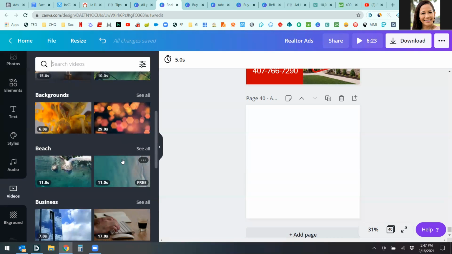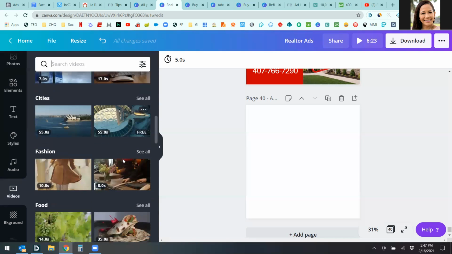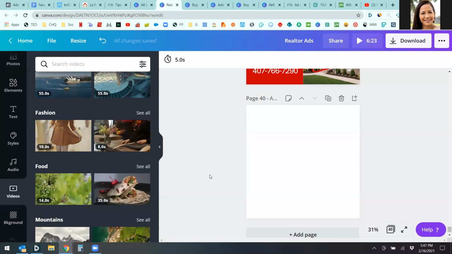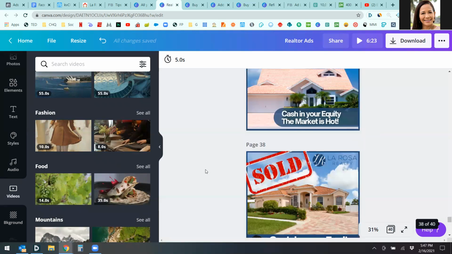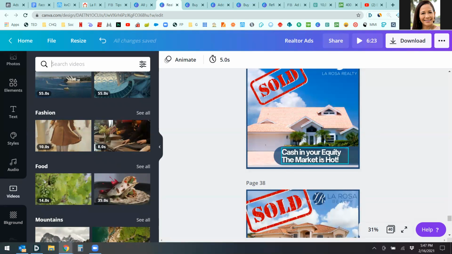Getting closer to the end of the class here, guys. One of the things, teaching this class, I've been teaching this class for years here in the offices. What I would say is when you're writing your ad copy in here, you want to be pretty clear as to what your message is. That's something that I would say.